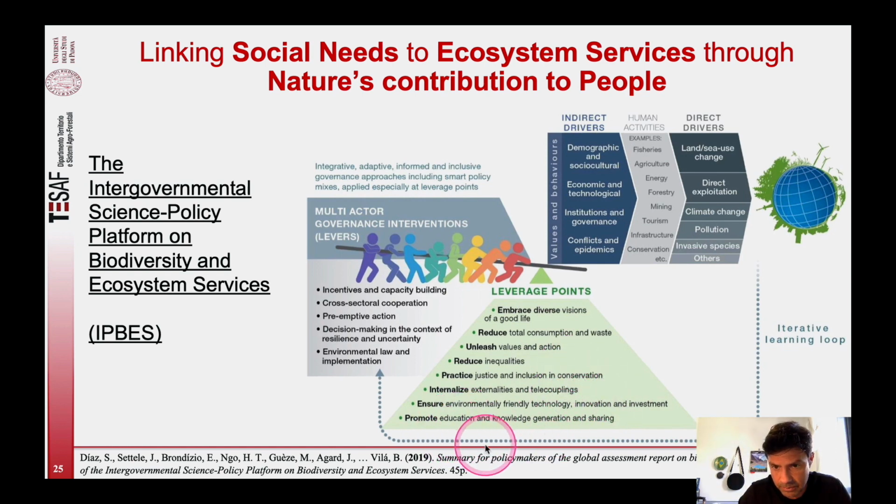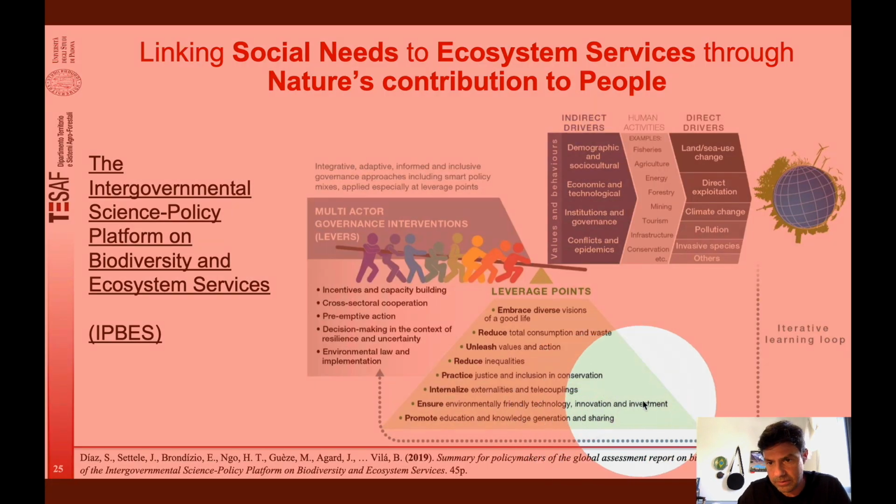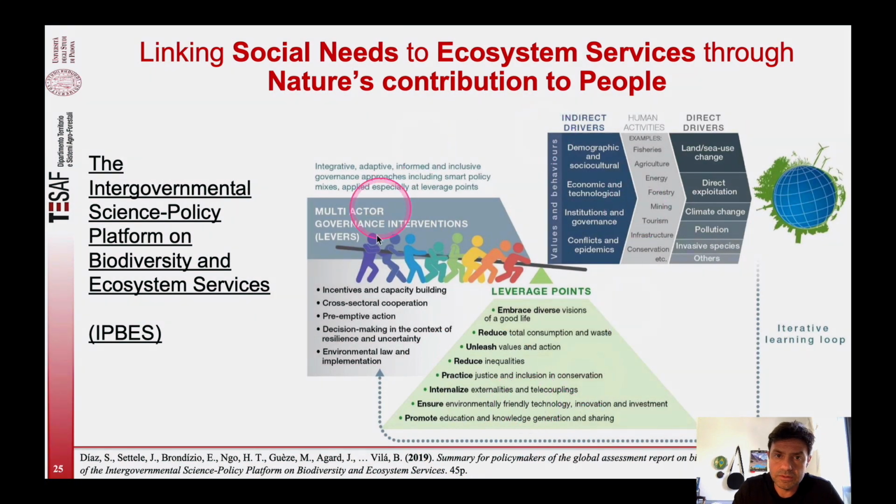So education is also very important. Innovation, investments, of course, new technologies to support the intervention of people. So this is an interesting scheme. I do recommend you access this publication. The link is here, just click here. You're going to access this publication to go deeper into these mechanisms that could help our technicians and also articulators help people understand nature's contributions to people, which is basically the connection between social needs and the ecosystem services. Realize and understand the ecosystem services and their importance to our lives.